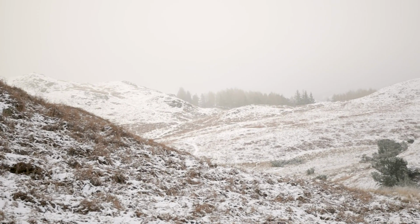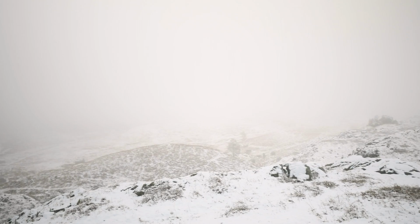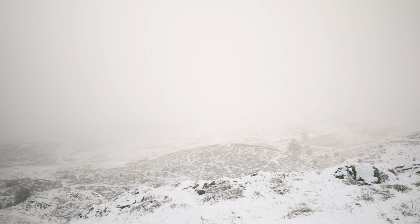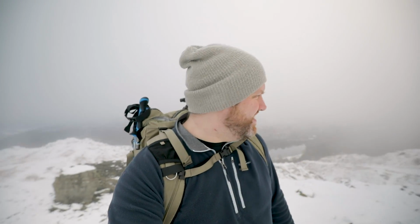Frustrating, very frustrating. I just got to this point on this little outcrop, had a beautiful view of some pine trees, and I had the 250mm lens on. In about 2 seconds, the cloud base just fell, and it's a complete whiteout now. I can still see down to the lake. Between focusing and actually taking the image, the cloud just got in the way. So, tricky conditions at this kind of height.